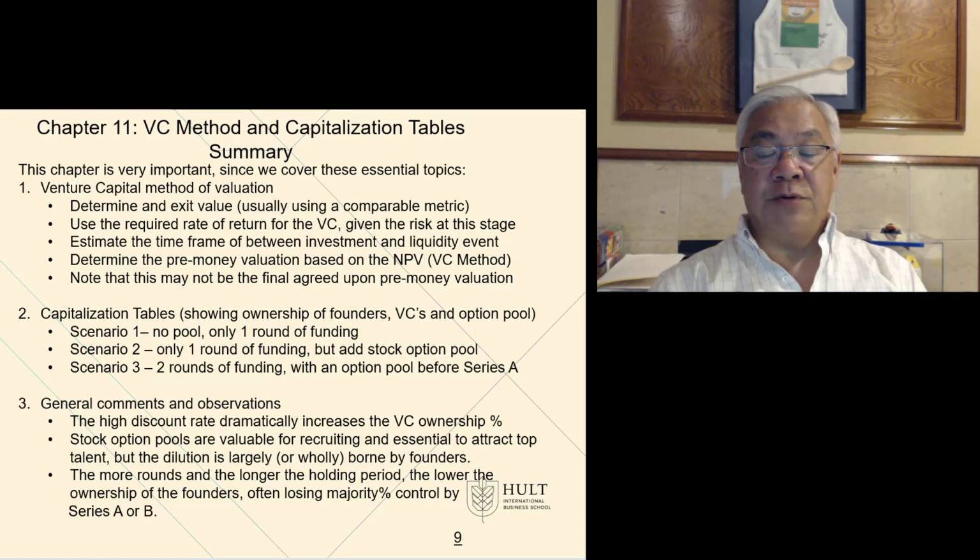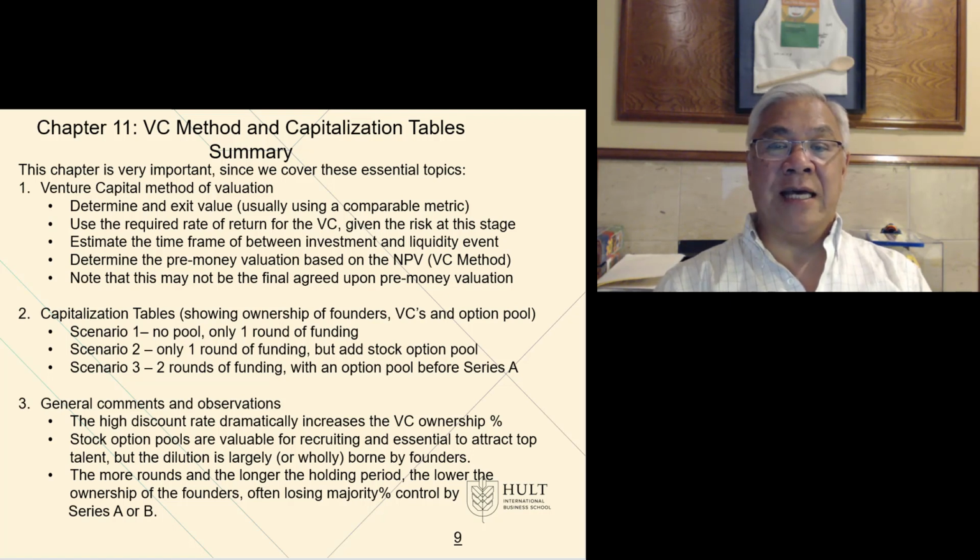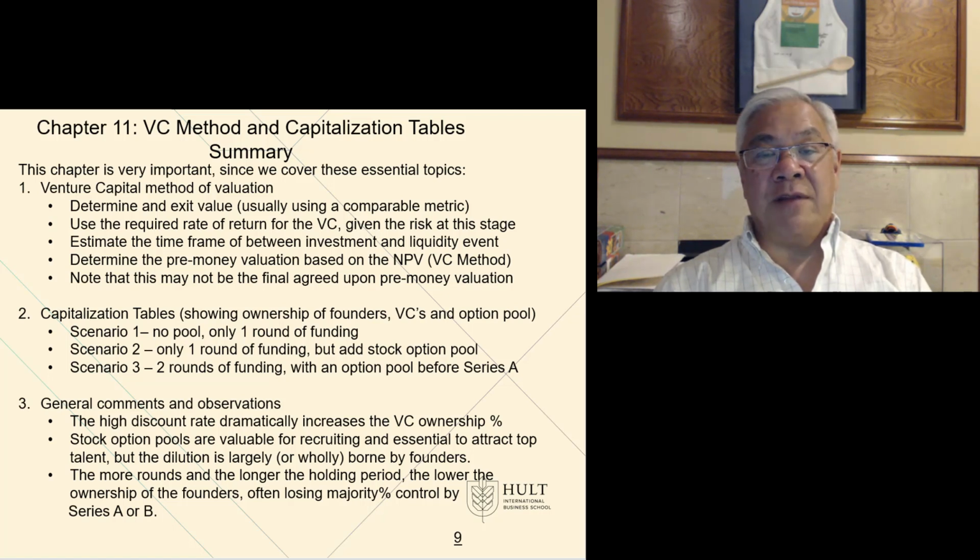Next, the stock option pools are important, but the dilution is borne by the owners. So I suppose that's fair, if that is one way to look at it, because you're going to need that pool to be set aside for the benefit of the company and the achievement of the goals. And you might say, well, why doesn't the venture capitalists share in the burden? Well, because their pricing is based on what share they need to achieve their return. So to have them bear part of the pool would hurt that return and therefore not achieve their investment objectives, and therefore no investment. He or she with the gold makes the rules.